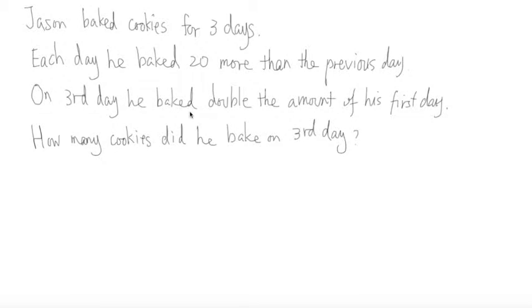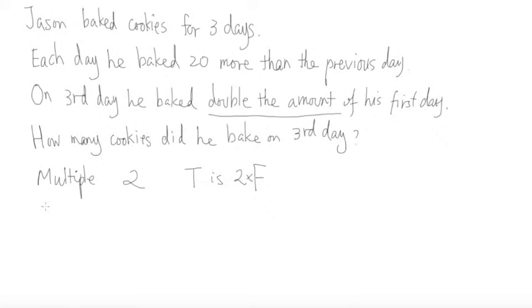So again, in this problem, you see double the amount, that's 2 times. That means it's a multiple and difference problem. In this case, the multiple is 2. That's double the amount. Okay, but it's a comparison with what? Well, it's between what he did on the 1st day and what he did on the 3rd day. So the 3rd day, let's call it T, for third. 3rd day is twice, 2 times, the 1st day. Let's use F to denote first day. Okay, so that's the multiple.